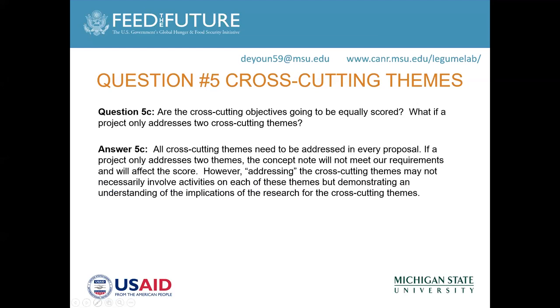Question 5C. Are the cross-cutting objectives going to be equally scored? What if a project only addresses 2 cross-cutting themes? All cross-cutting themes need to be addressed in every proposal. If a project only addresses 2 themes, the concept note will not meet our requirements and will affect the score. However, addressing the cross-cutting themes may not necessarily involve activities on each of these themes, but demonstrating an understanding of the implications of the research for the cross-cutting themes.